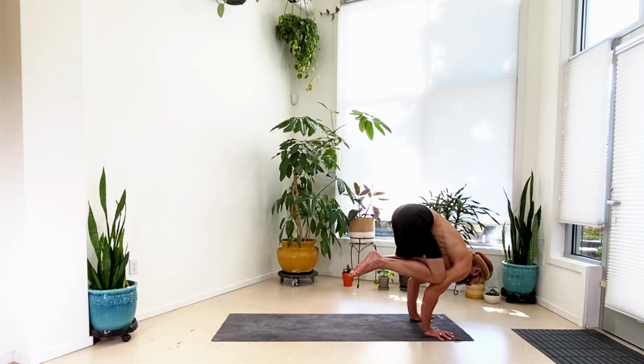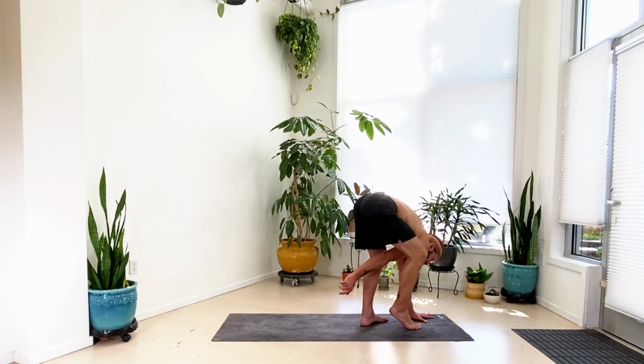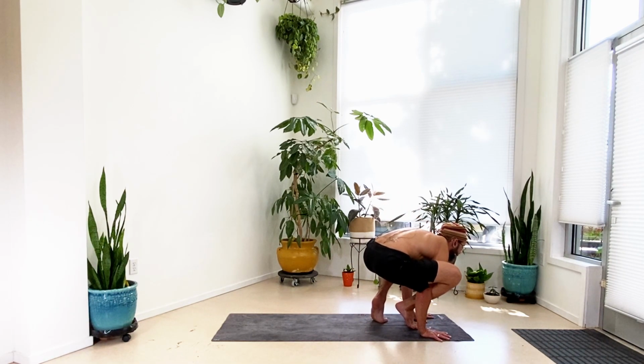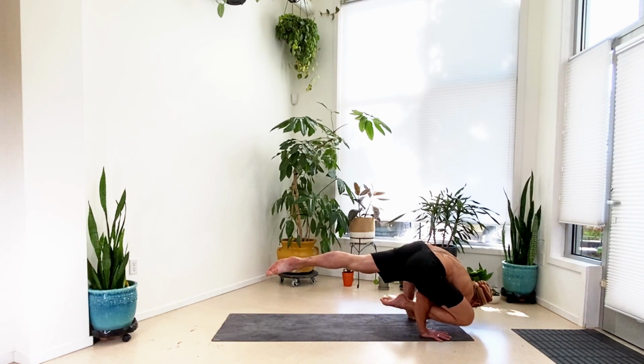You can always stay in your crow, but I'm going to recommend you drop it down and take that flying lizard. Now for the flying lizard, bring the right leg around your right arm. Right foot between your hands from the front. Left knee goes to your left arm from behind. Lift your right foot first and squeeze that arm. Look forward, lean forward, lift your left foot. And maybe just stay here, keep that right leg squeezing. If you want to go further, you can extend that left leg straight back. Take things to where you can.